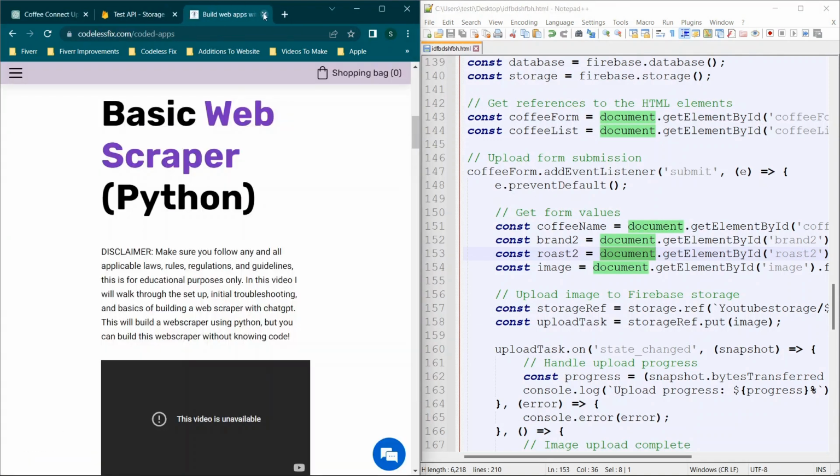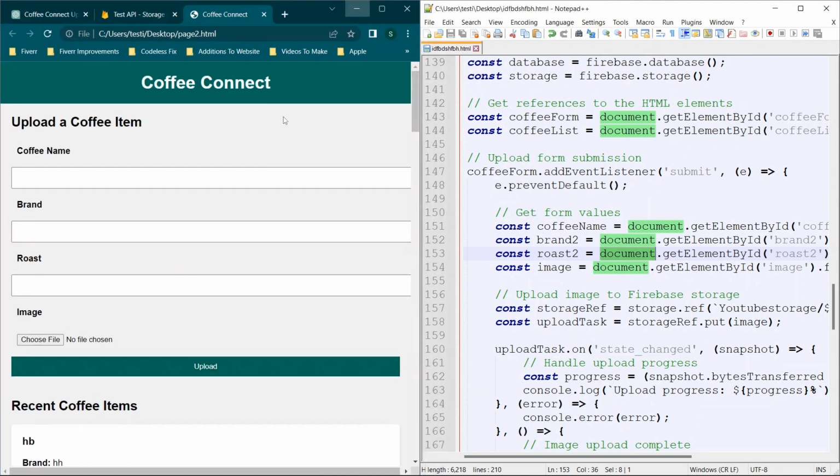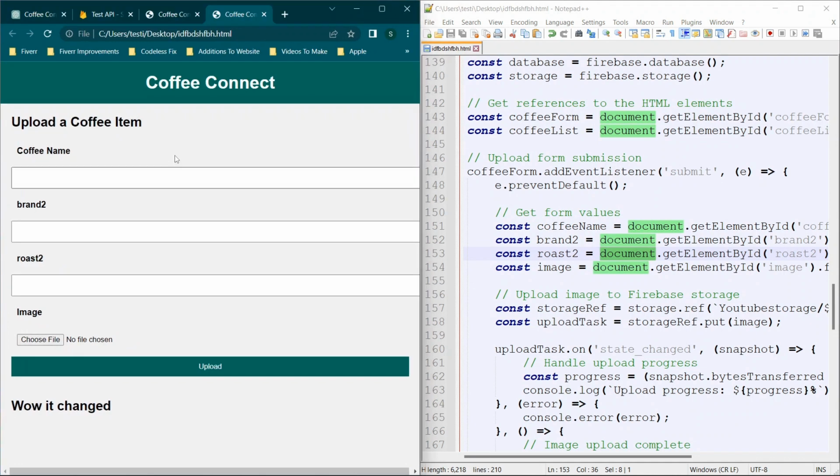So we'll close these pages. We will open up page 2, or actually, I apologize, the new page that we're working on. And now you'll see that in this case, let's just make sure we have the right file. So this is the correct file. So you'll see down here we have the text, whoa, it changed, and there are no images beneath it.